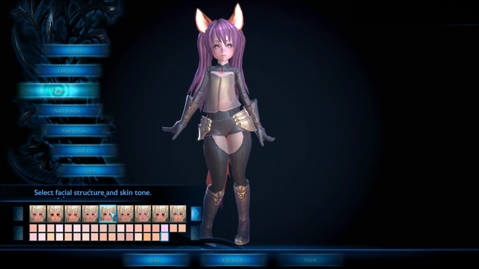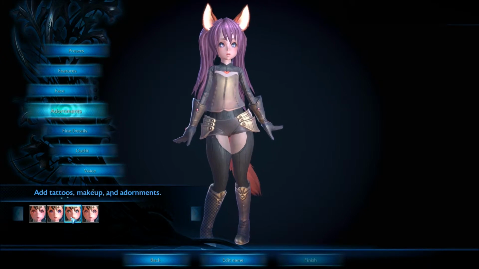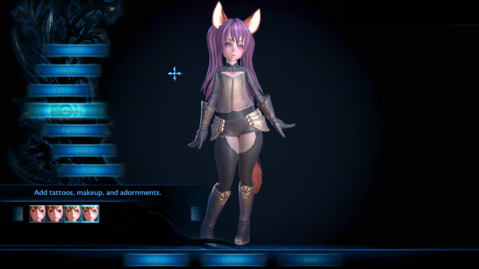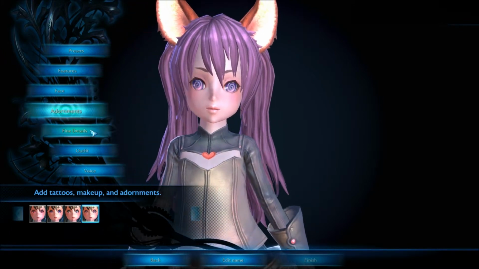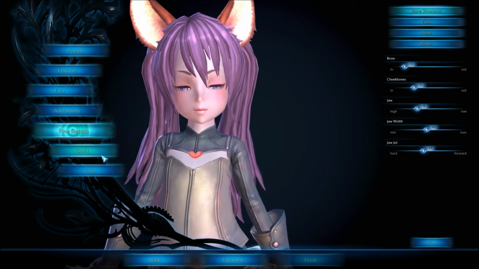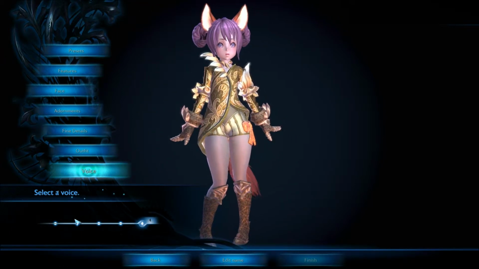You go through faces, choose whichever face you want. Adornments, I guess, on these are just their eyes, what their eyes look like. Fine detail, all the same as the other characters. Outfit, once again, doesn't matter. And then voice.